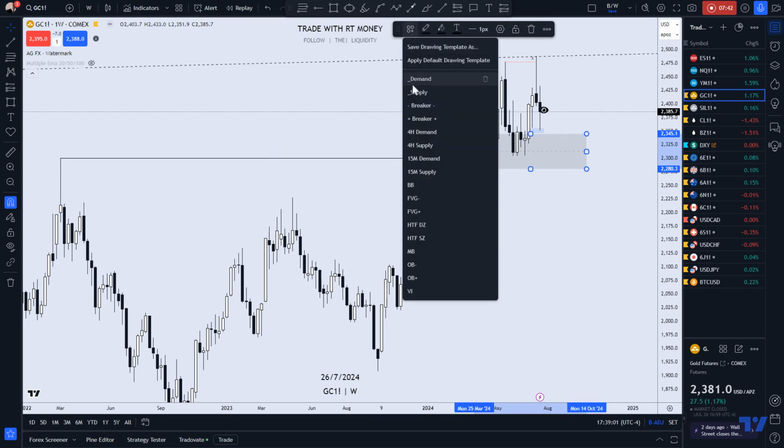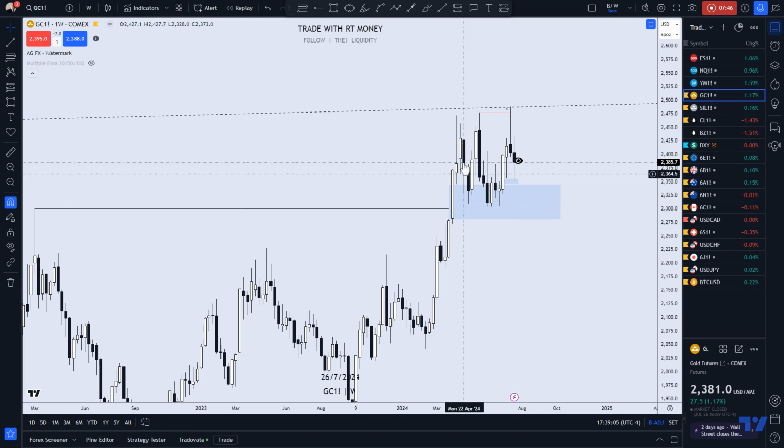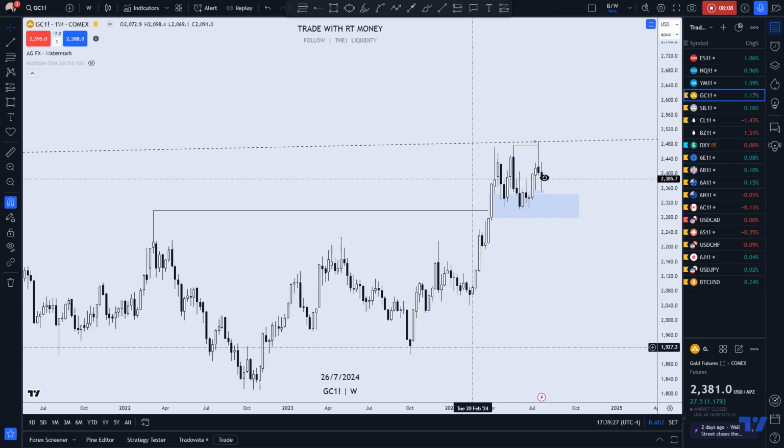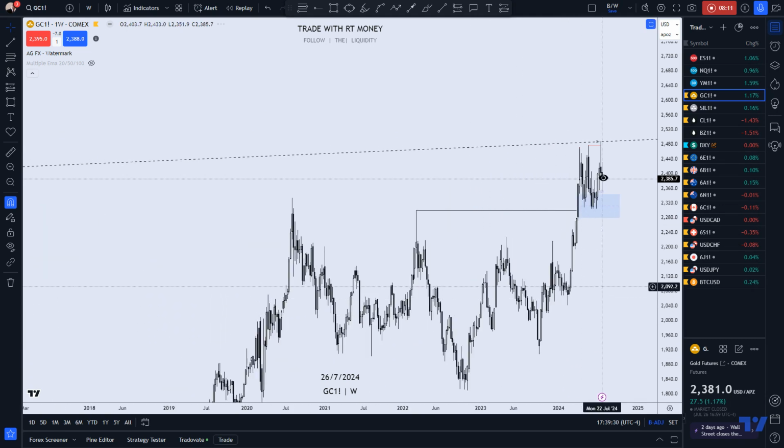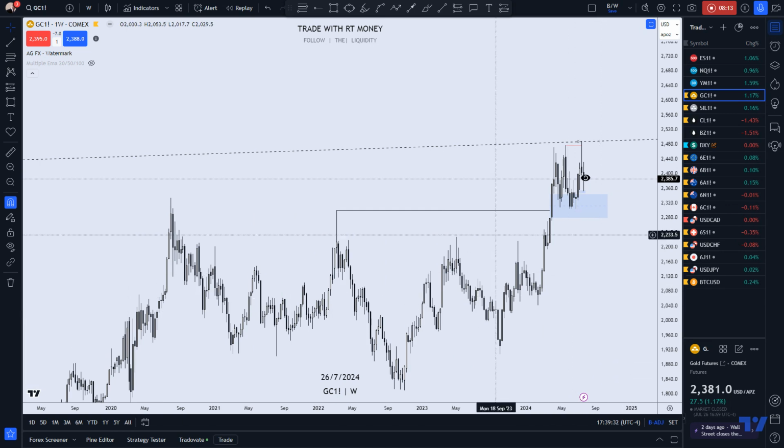All right, on the weekly. So it didn't give the lift that I would expect it to give. It was just enough to sweep that old high, and then come back into the fair value gap again and push to sweep that high. And we have a longer wick here. Do I expect higher prices in gold? Interesting question.